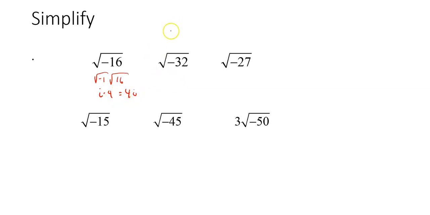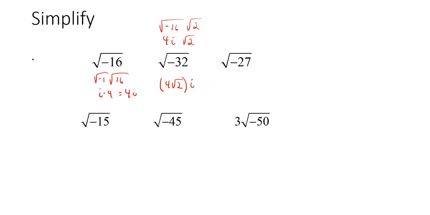For the square root of -32, we can break this down into the square root of -16 times the square root of 2. When possible, we pull the negative out. So that square root of -16 we said was 4i, times the square root of 2. Now, if we want to write it in a plus bi form, then what we do is write it as 4 square root of 2 times i. So we indicate that that is the imaginary part.